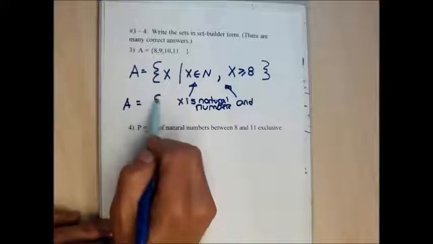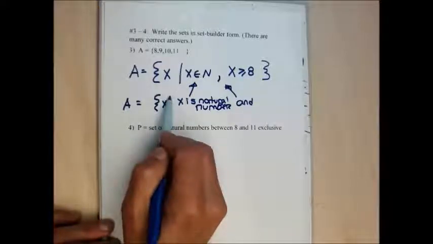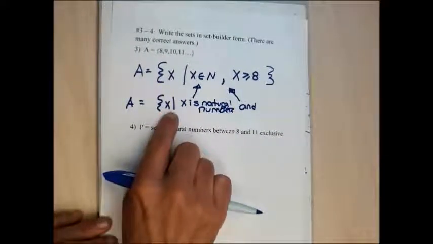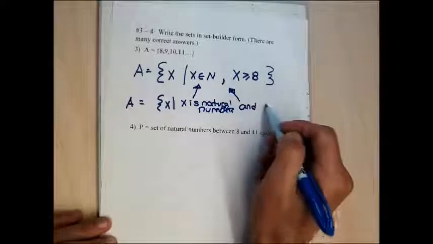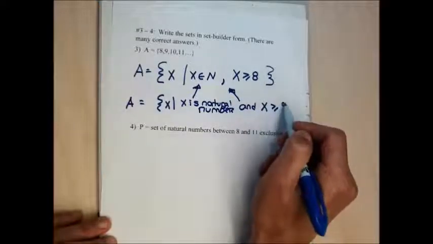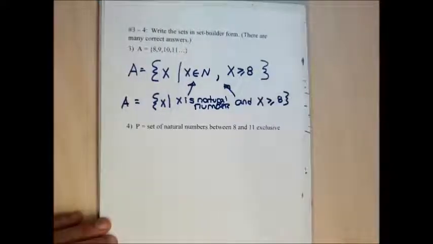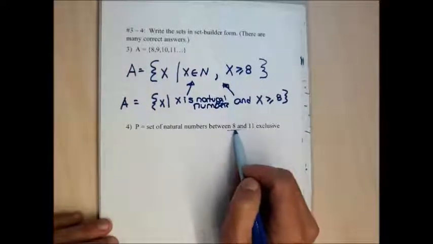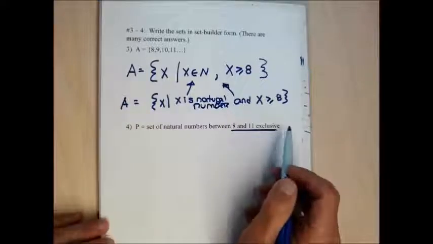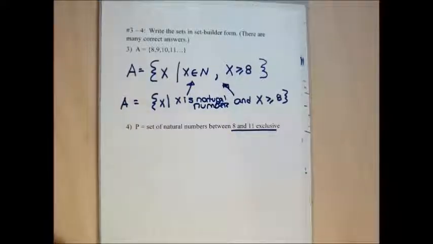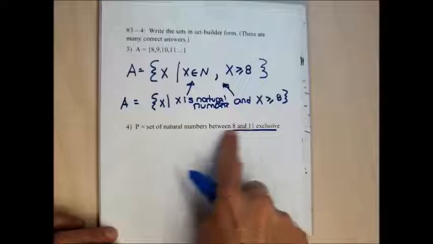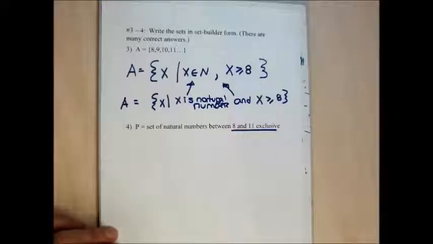So an alternate choice might be to do an answer like this. A equals the set of all x with the property that x is a natural number and x is greater than or equal to 8. That's actually the easier of the two. When we have a set like number 4 and we need to do set builder notation where we have a lowest and a highest number, we usually, when we get to the right hand side, have to put an x between those numbers with less than signs. But let me get started with this.